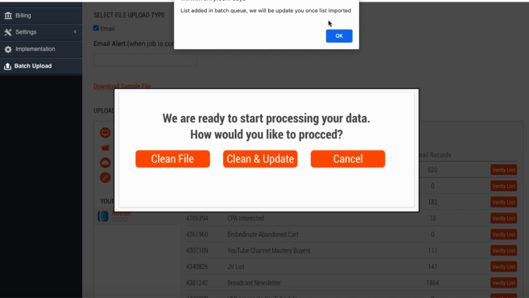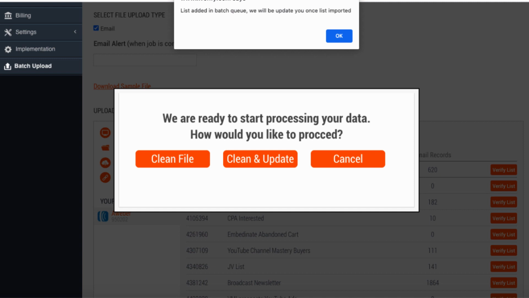So for example, it may say that this is a fake email address, or this email address is connected with somebody that has a high complaint rate. And you can make a choice inside of, in this case, X-Verify, to remove that email address from your system. And the more email addresses you remove from your system, the better your deliverability is going to be, because you're going to improve your bounce rate if that's a problem, and you're going to remove email addresses that just basically have negativity connected to them. So whether you use Xverify or not, it doesn't matter. You should definitely use one of these services.